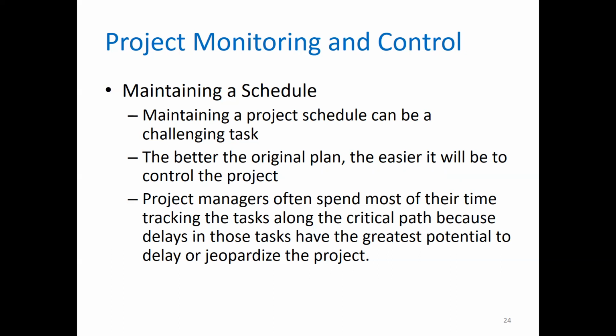Okay, and one thing you'll notice is that when you compare humans with machines, machines run on time. Humans can also run on time, but if not controlled well, if not managed well, they can run out of time. All right, so it becomes a very challenging task. Second point, the better the original plan, the easier it will be to control the project. Very true. Okay, the better the original plan, how you develop the original plan, how you schedule things, the easier it will be to control the project.